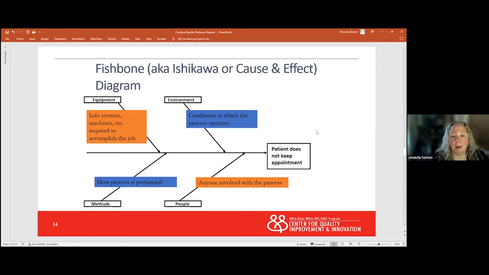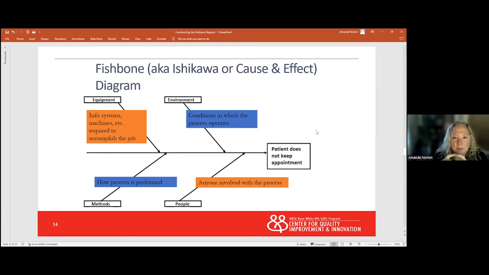The method is going to get into how the process is informed. Did they wait so long that they left? So is that why they didn't keep the appointment? So what are some of the methods or procedures that are standing in the way of us being able to help patients keep an appointment rather than not keep an appointment? And then the people who are involved. Did the front office staff forget to make the phone call? Is there no person who typically makes reminder phone calls right now? Did that person quit, or are they not any longer with the organization? So thinking only about this really small issue, which is an important issue, and we see this all the time, that people don't keep their appointments.